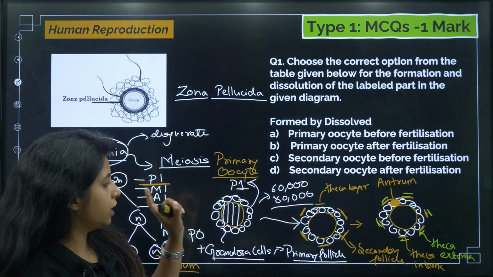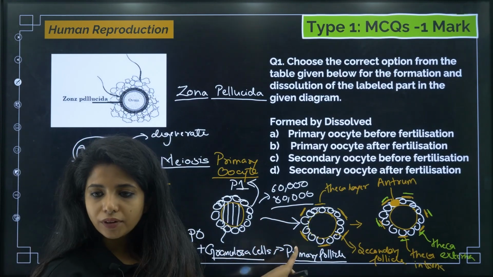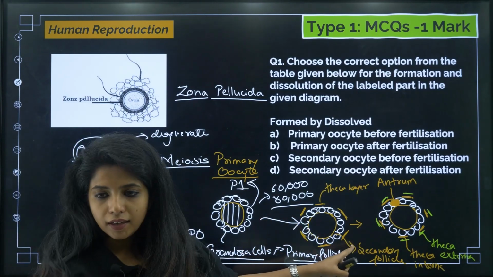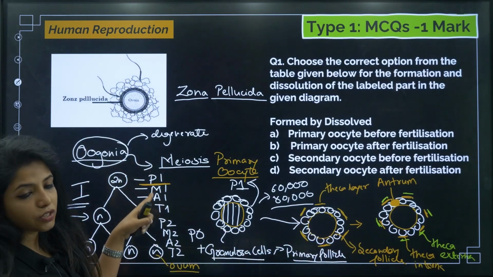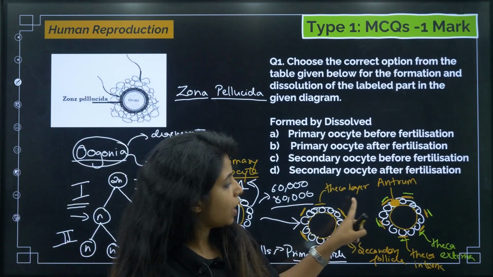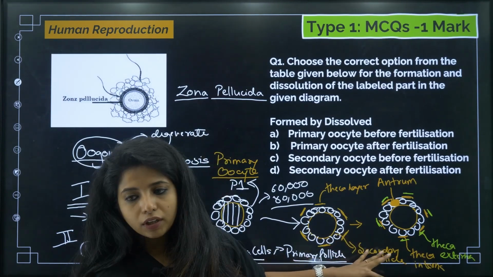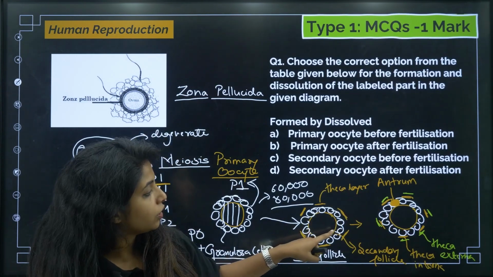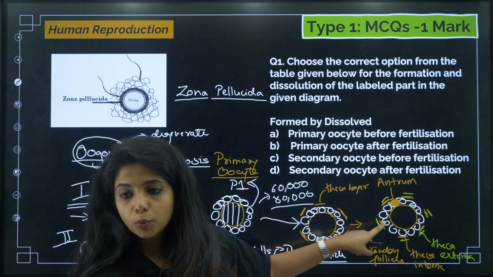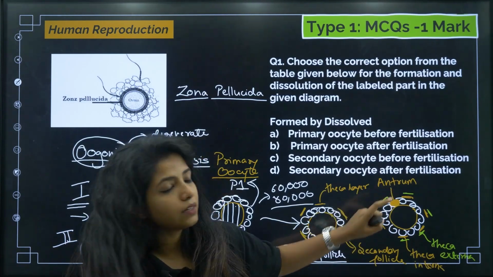So initially we had primary follicle. When the primary follicle had a theca layer around it, you called it secondary follicle. Inside it you have the primary oocyte only, which is stuck in prophase 1. Over here it has not completed division. But now it has to form tertiary follicle. When puberty hit, you formed secondary follicle. After that, you are going to make tertiary follicle. The change in tertiary follicle is that the theca also gets divided into inner theca interna and outer theca externa, and there will be one cavity, that is the antral cavity.